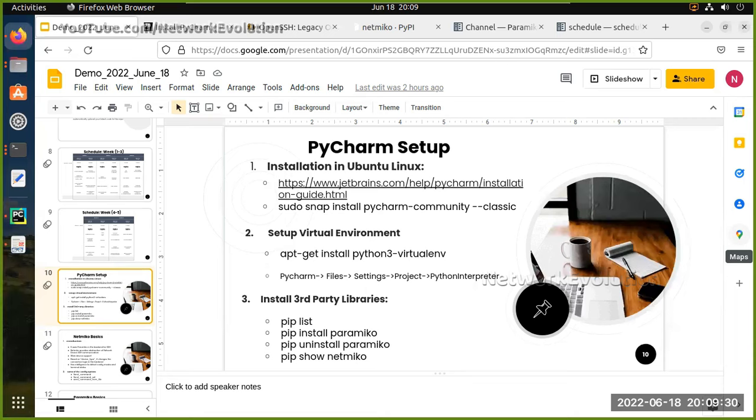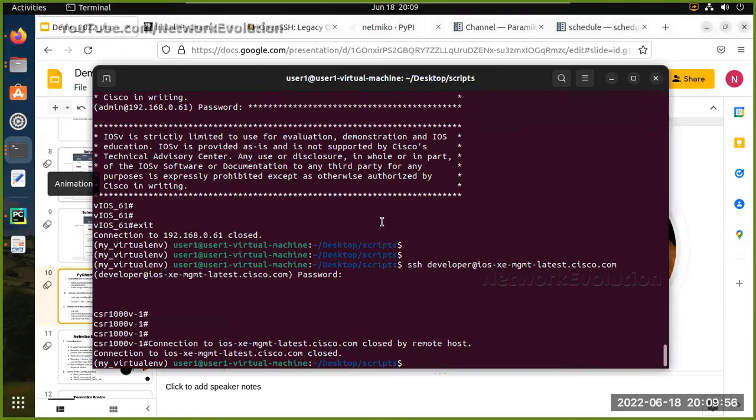Where to pick from, actually? Do you have any text file or something? I think the question was not very clear. I think it is, can Python be used to run scripts on these vendor devices? I think the answer is yes. You can execute on any device which supports SSH. Actually, what Paramiko does is just initiate SSH and send some commands, gets the output, and shows it in the terminal. That's all. You can do it on any device which supports SSH.